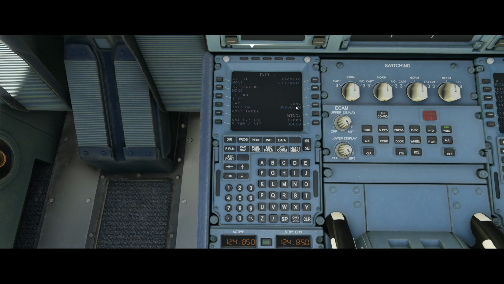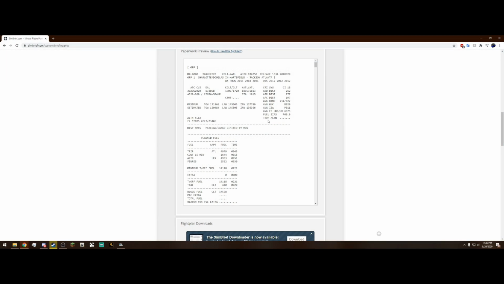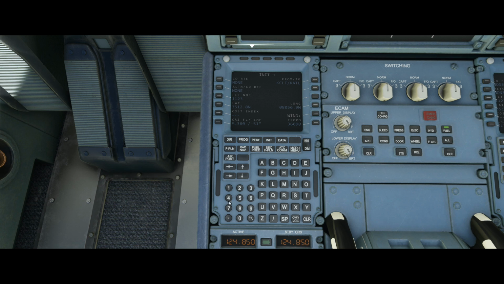And then we have latitude, longitude. This is typically where you would fill in your IRS, but it automatically does it for you, so we don't have to worry about it. And then we get to our cost index. And this is what I was talking about. If we go back to Simbrief, it's right here, the cost index 18. And so we can just fill that in. You just type the 1 and the 8 down here and fill it in like that.